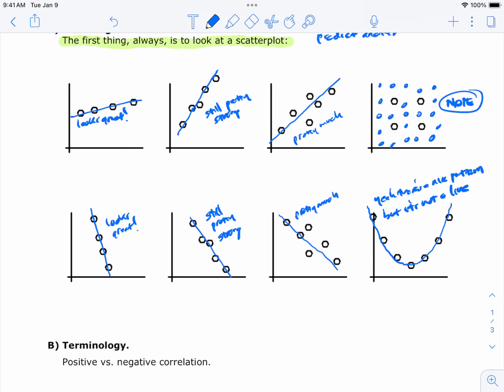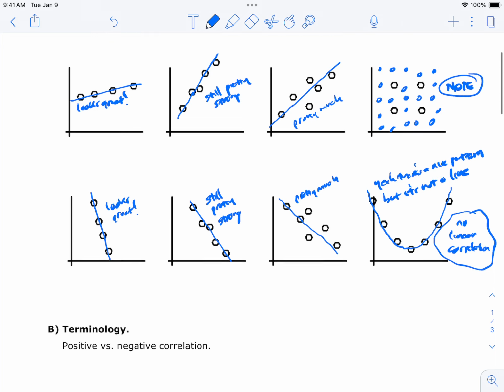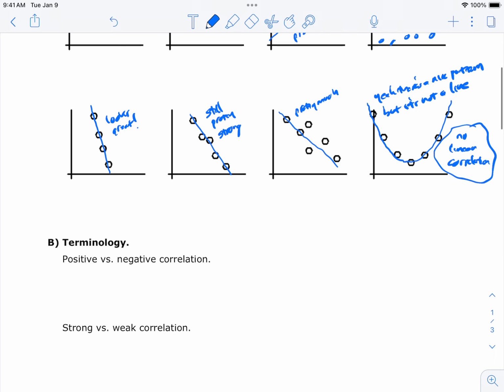So you'd say, what do you want to say? Put it over here. No linear correlation. You might say, look, there is some kind of correlation here. It's just not a straight line. It's a parabola, or something else. But we're more concerned with linear fits in today's lesson. So, okay, that's the idea. If you look at the scatter plot, which just means graph the points, you can pretty much make up your own mind. Yeah, I think there's a really good correlation. Yeah, there's a correlation. Yeah, that's not a line. That's a cloud. That's a parabola, whatever.